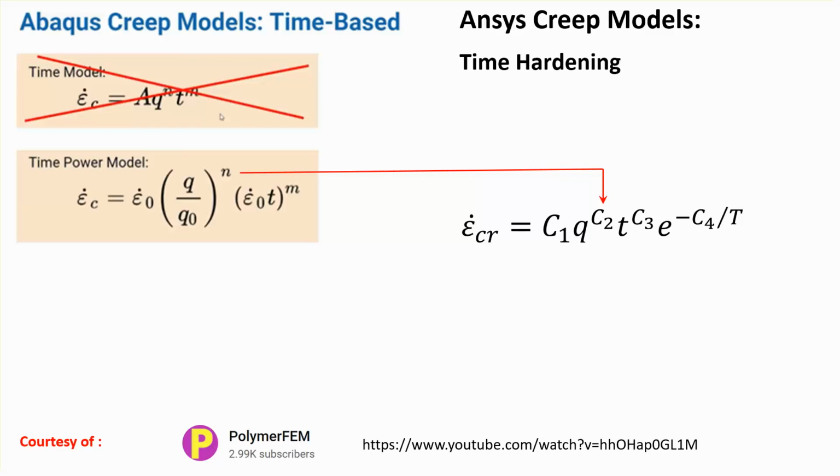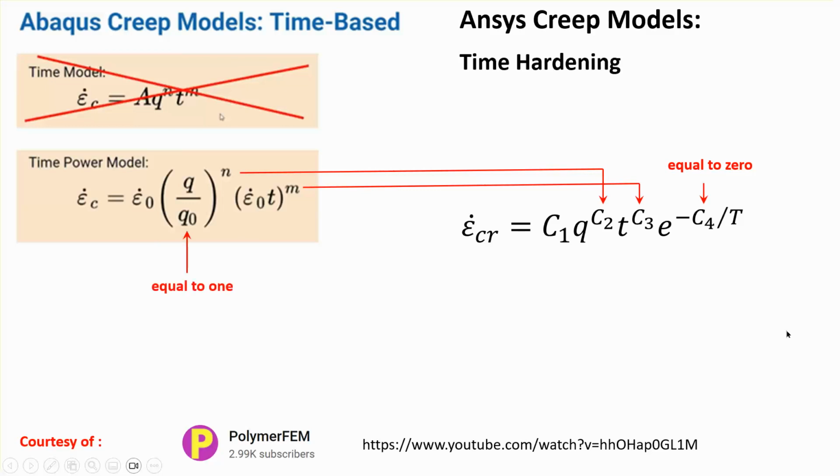So first of all, you look at the powers. N and C2 are the powers of the stress, if Q is the effective stress, and so that's obvious. The same thing with M, t to the m here and t to the C3. Obviously, this m is going to be your C3. As far as C4 is concerned, the value 0 is used by the YouTuber, and that's because there's no temperature effect anyway. So this does not appear here. If C4 is 0, this does not appear here, which is precisely what I've got on the left-hand side in the Abaqus model.